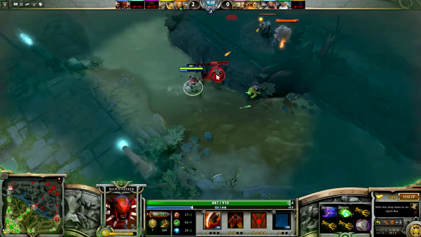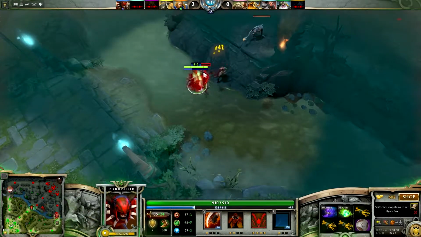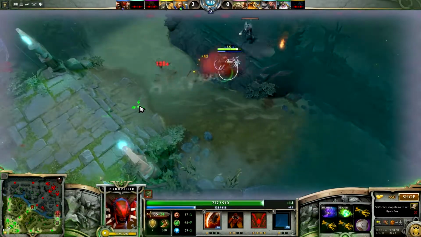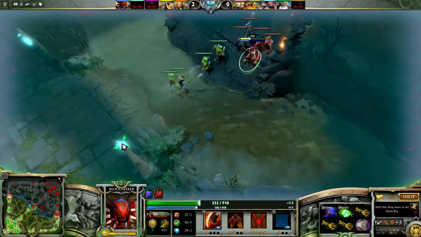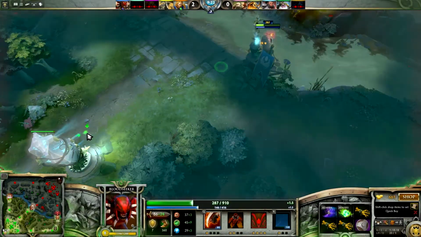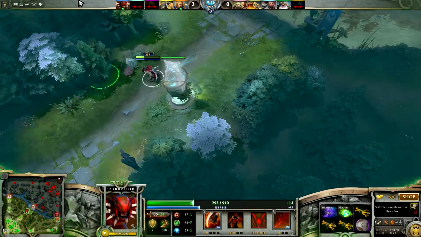Oh, he does not want to attack me at all. He knows of my aura. And he's going to probably try and hook me now. There you go. Phase boots. If anything, it's a good escape mechanism.